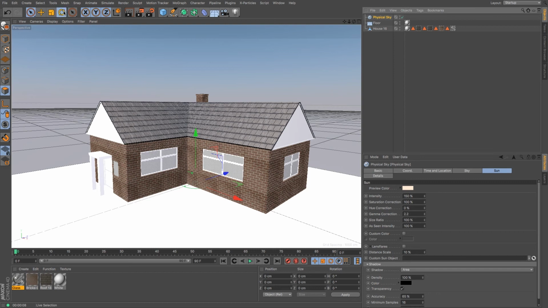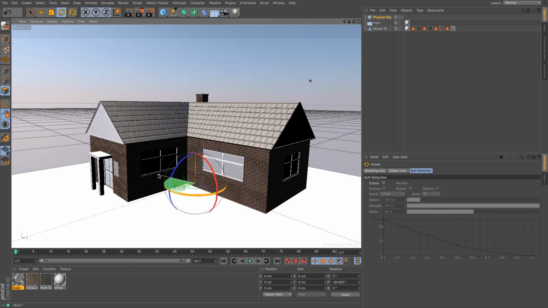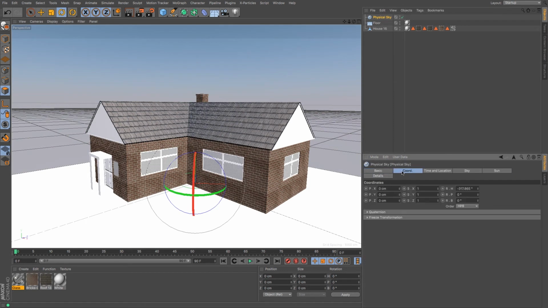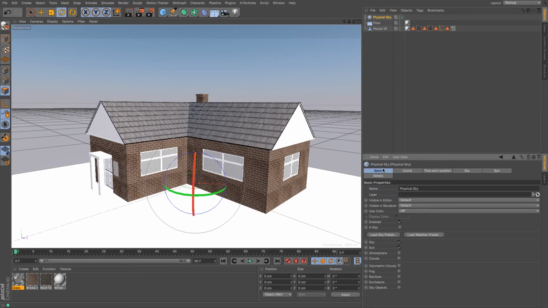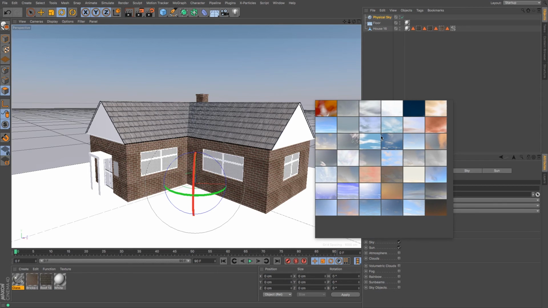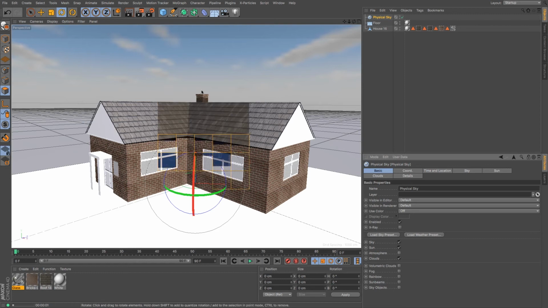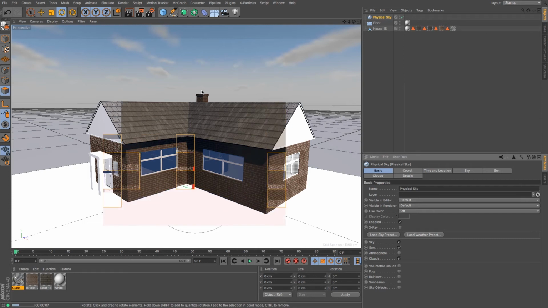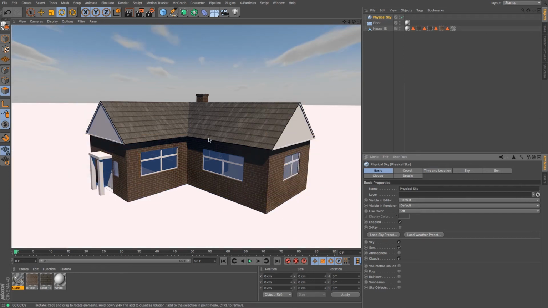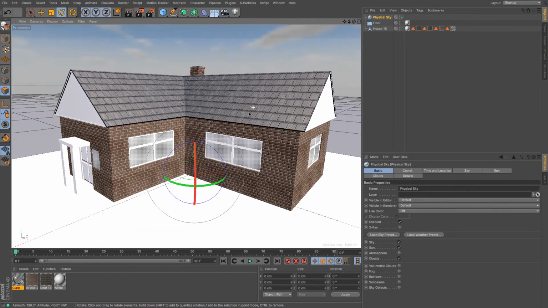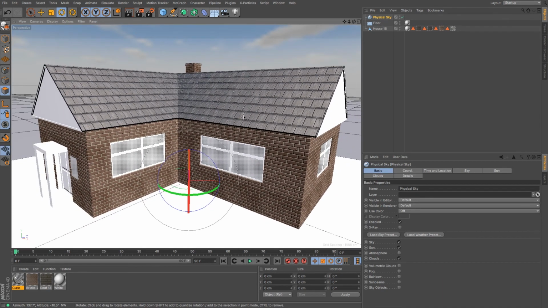You can grab the sky and rotate it round. So we could have a look where it looks best with the sun, maybe there. We could add a bit of weather if we wanted. So we could go and grab some presets. So a load of sky presets or a load of weather presets. Maybe some clouds like that. A quick look what that's looking like. So yeah, and then we just keep playing with this scene like so. Or you can have finer control or do lights manually, or all kinds of things.